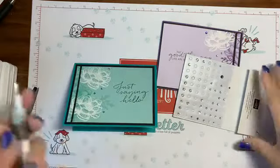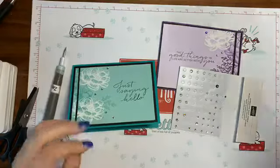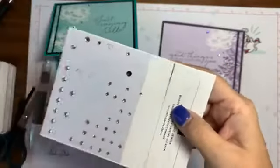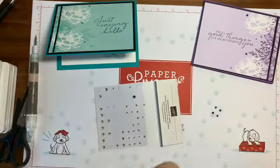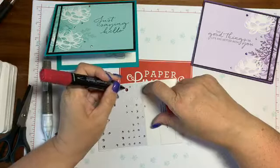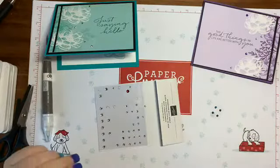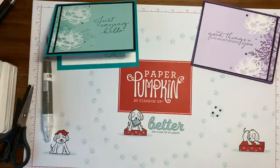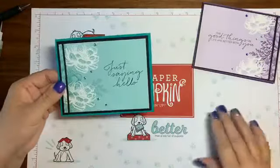These are rhinestone basic jewels — you always want to have these on hand because you can color them to almost any color you want, as long as you have a Stampin' Blend. I usually use the dark ones. I have one colored black — it's really like a smoky blue — and one in Cherry Cobbler. You can color a lot of our embellishments with Stampin' Blends; you can even color ribbon with Stampin' Blends. That's another way to stretch all of your supplies. Here's our card — I don't know which one I like better. Pool Party or Highland Heather — do you guys have a favorite?